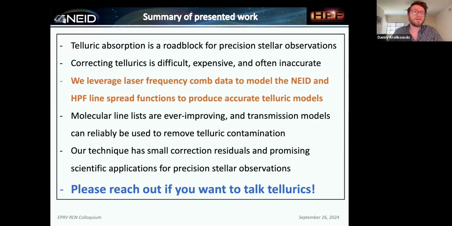Yeah, sure. So for NEID, which is definitely a less sophisticated model, I should say, the lines are being fit individually, and then the parameters of the profile, the two width parameters, are fit across in order to ensure some degree of smoothness from, say, mode to mode issues with background subtraction or something like that.